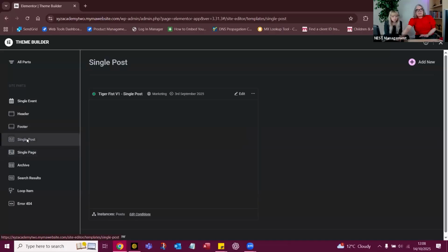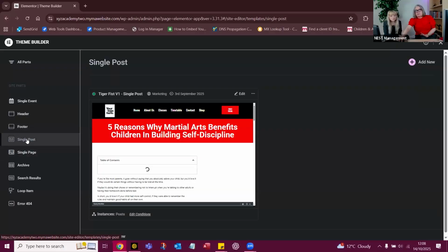But because these templates have actually got these things set up as default, you won't have to worry about it unless you want to. It's one of those sort of things that we've set them up so that they've got most of the things that you will need just by default. You can go in and start editing. But if you want a little bit more control and you want to be able to edit and add extra things or change things, then you're going to have that extra control.